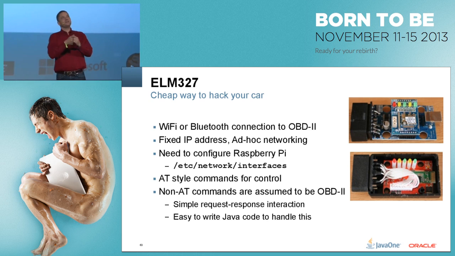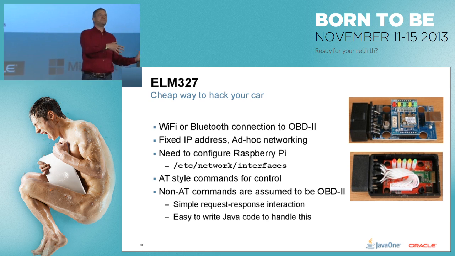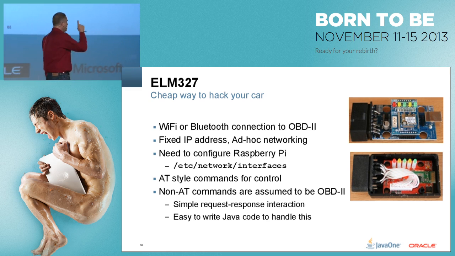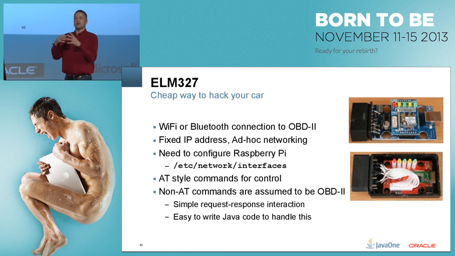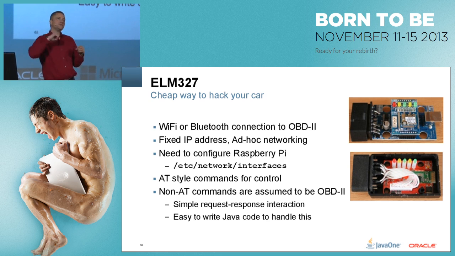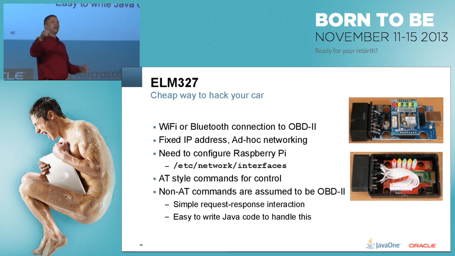And you can plug things into that. And if you take it to the garage, they will actually plug in a machine to that, and they'll be able to find out if there's any faults on your car that have been recorded in the system. So you can buy one of these little boxes, and it plugs into the service port, and then, in the case of the Wi-Fi one, it creates like a little Wi-Fi hotspot that you can then connect to, and you can send messages to your car, and you can get data from your car.